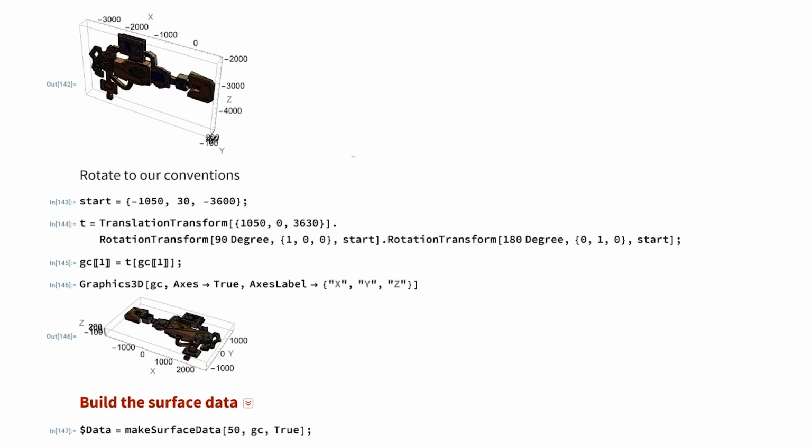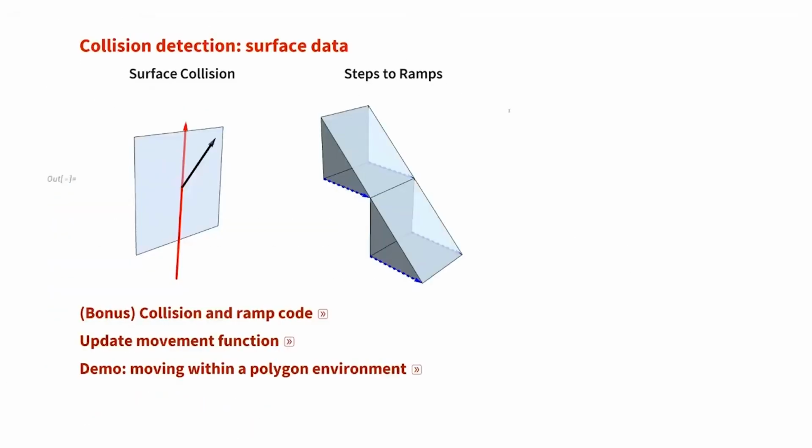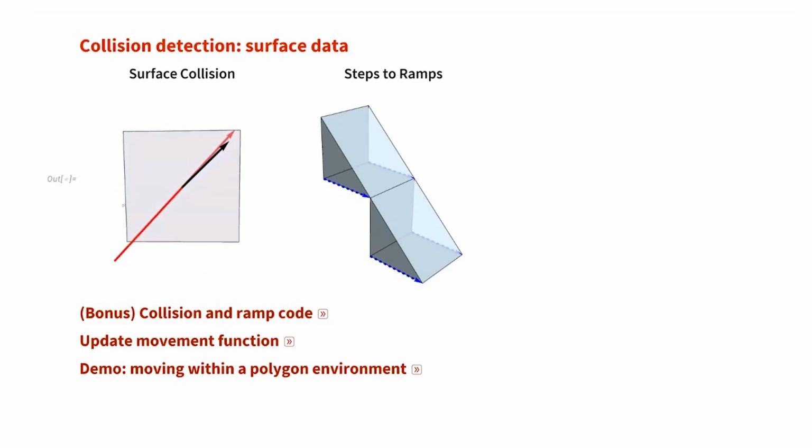Okay, we're going to make our surface data, but we're not quite done yet. So now we've got our surfaces. We know hit detection works, but there was a little hiccup that I experienced when making this. If you have steps in your world and you don't jump, you can't even get over the tiniest hill. And so what I mean is here, this red line represents, say, a given displacement. If you hit a surface, I'm just going to take basically the triple vector product, which gives us the component of that motion along the wall.